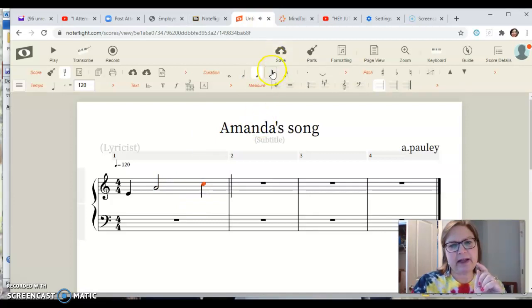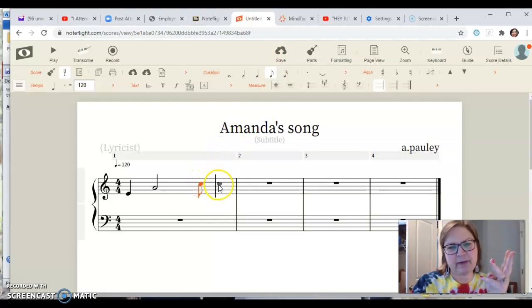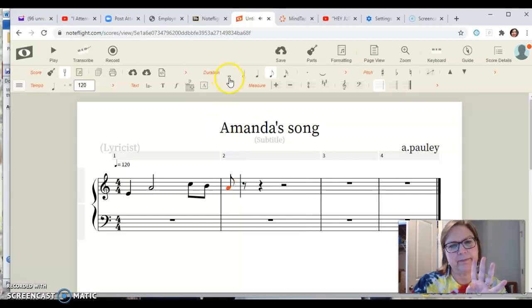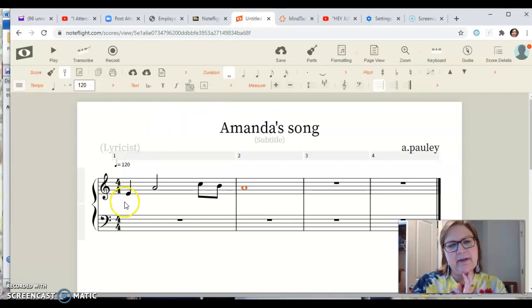And if you highlight it, then you can go back in and change the rhythm. So I'm making it my 3rd kind of rhythm. So now I have a quarter note, a half note, and an 1/8 note. Now I'm going to put in a whole note, which is my 4th kind. Change it to a whole note up here. So now I have 4 kinds so far: quarter, half, 1/8, and whole.